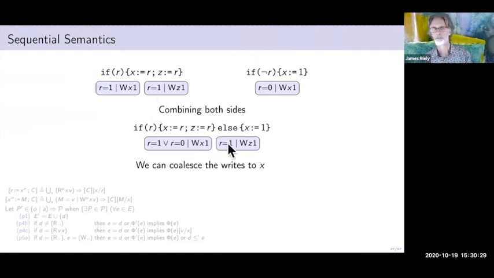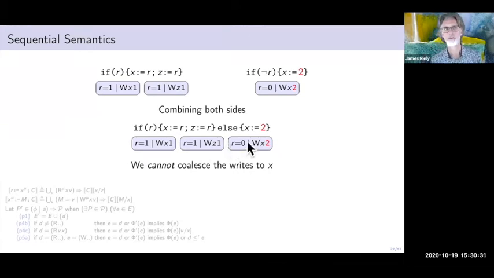Pretty good. Okay, note that if we put a 2 in here, we'd end up with a different situation, because in that case, I would not be able to coalesce these events. And in fact, this POMSET is inconsistent, so we wouldn't allow this at all. Okay, so at this point, you'd have to pick the left or the right. You can't combine them in any way.